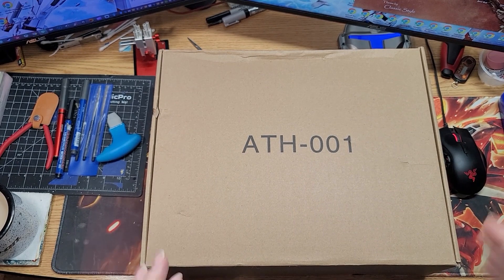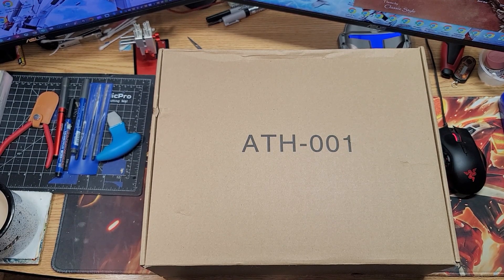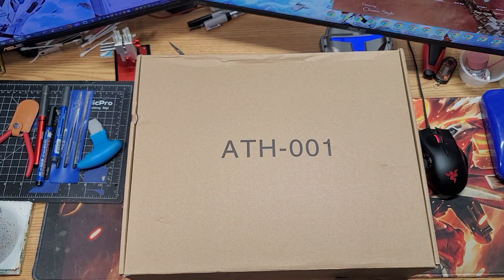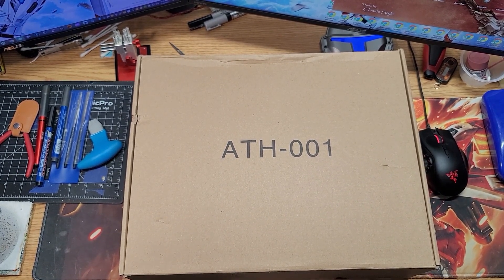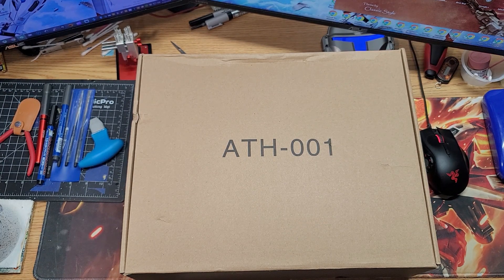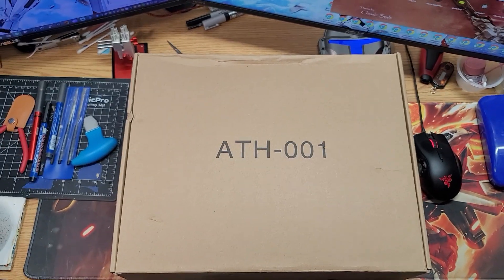Years ago there was a company called Dragon Momoko — they were kind of a knockoff third-party company of Bandai. They used a lot of Bandai's frames and always detailed their kits out really nicely. I have the Death Scythe from them that I haven't built yet. I've been looking for a Dragon Momoko version of the Sword Strike, which I could find but the price was around $66 — not horrible for a master grade kit but I didn't want to spend that much.